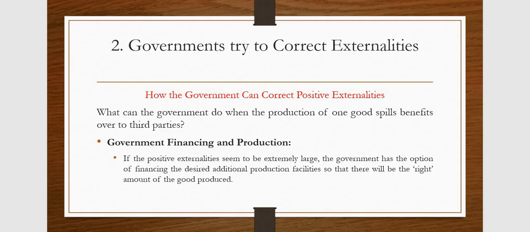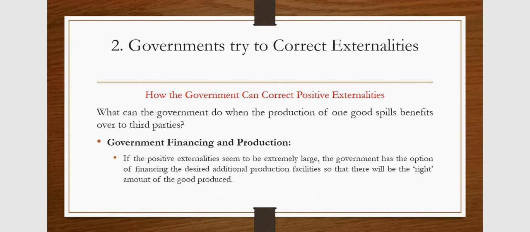You are the one building the orphanage, but it is helping those staying around. I hope you get it. It is helping those staying around. So you see, you are not going to do it much because you are not earning anything from it, right? And so the government will then finance the whole. The government can finance, let's say, the orphanage by giving them any items or cash or any kind. And so that is what we mean by government financing and production.